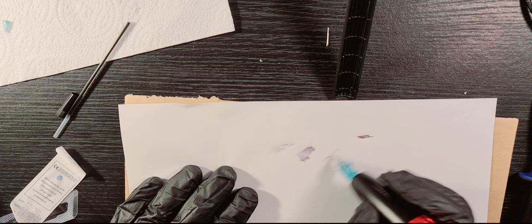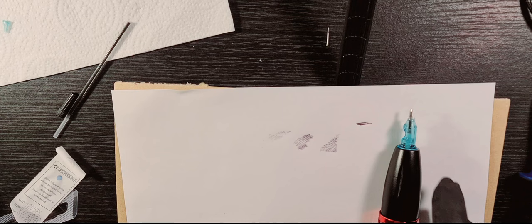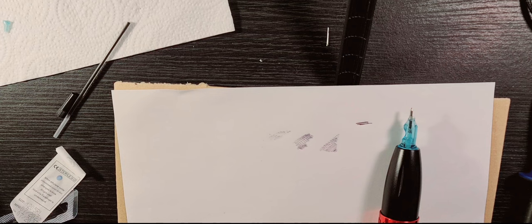There you go. Simple, easy to make. The more you use them, the better you'll become with them. But as I said, it's brilliant to practice shading using a tattoo machine if you don't want to use needles.